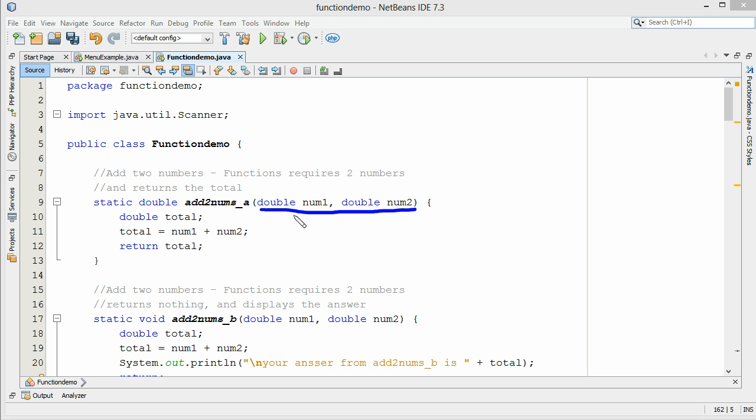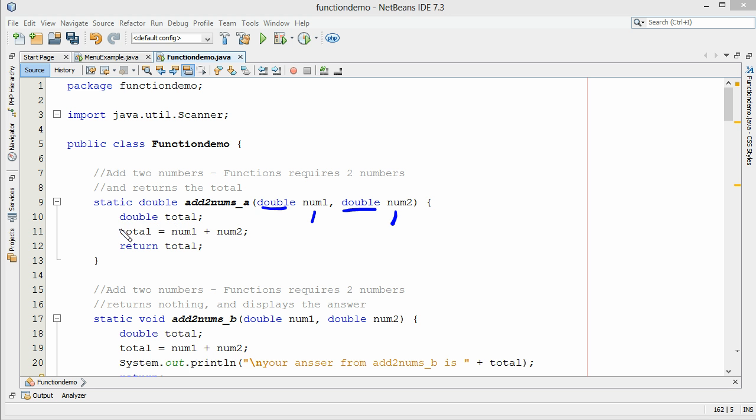Now in this version of our function here, we're going to be asking for two numbers. Okay, a number 1 and a number 2, and we're also stating here that they have to be doubles. So we're going to get information from the main program or from whatever function that calls it.